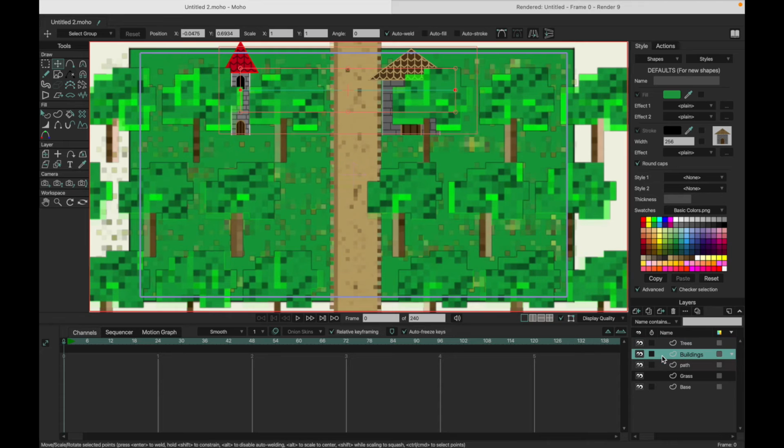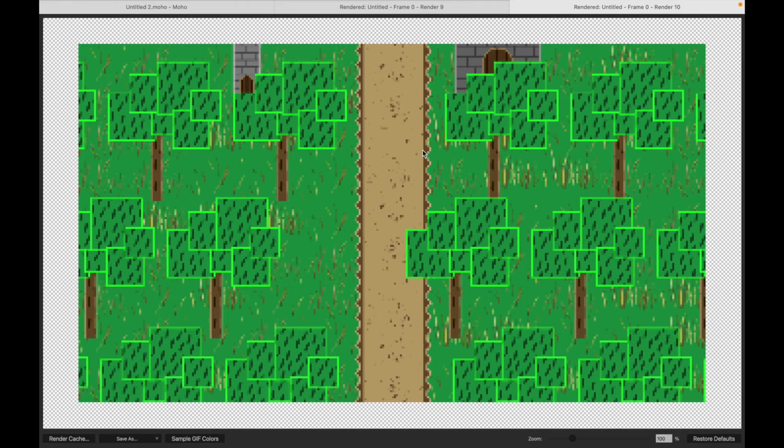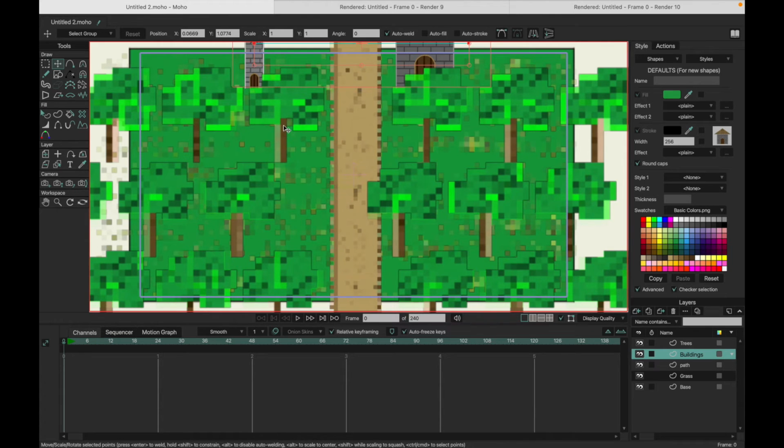Let's put them behind the trees. So it looks like we were just kind of coming up to them. Like a village or something. Okay, looks pretty good. So at this point, if you're just wanting to make a picture, this is where you could stop. But if you're wanting to build a full-on scene, you have quite a few options to do that.